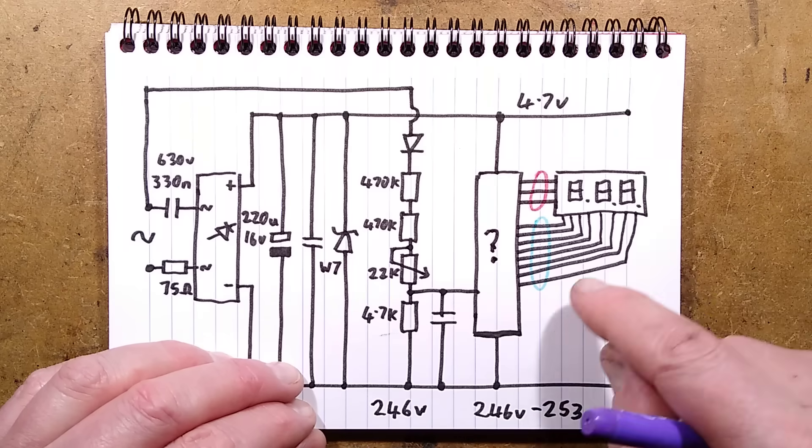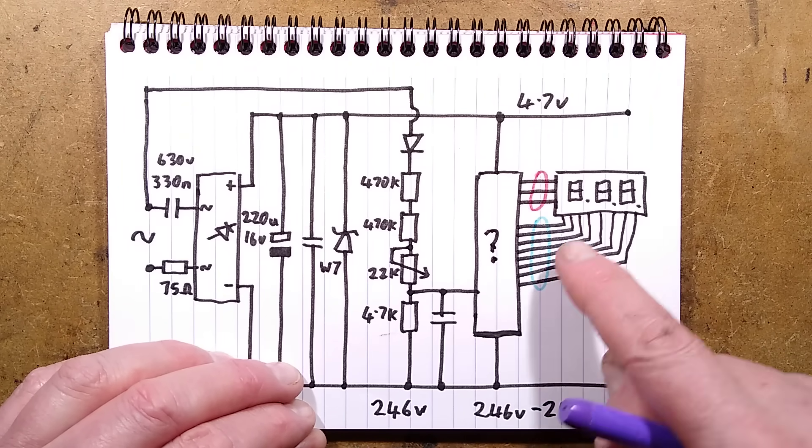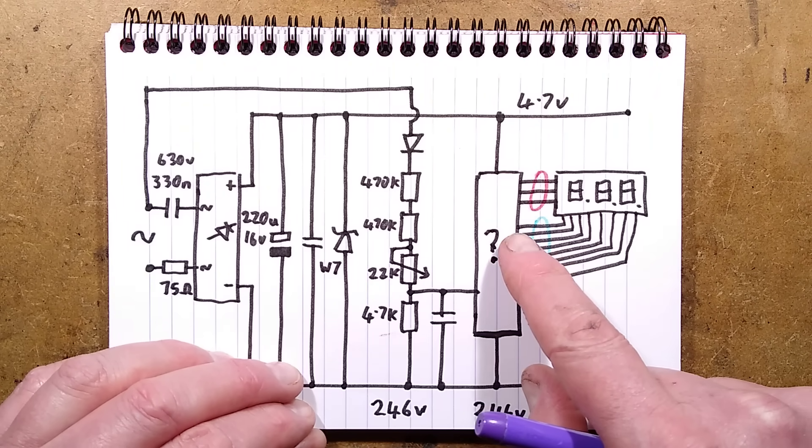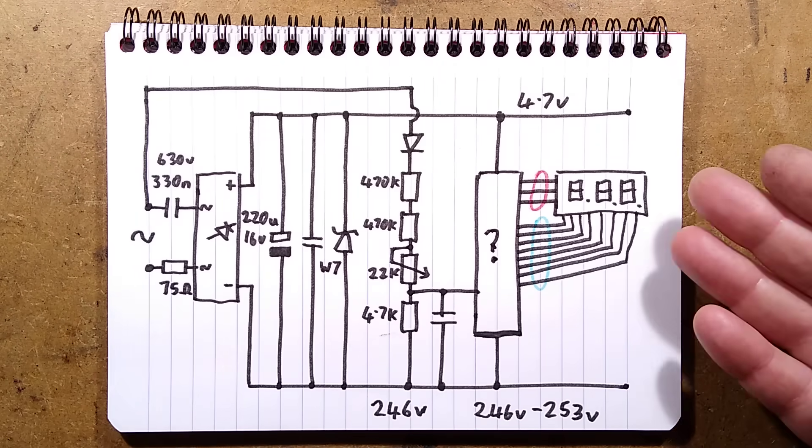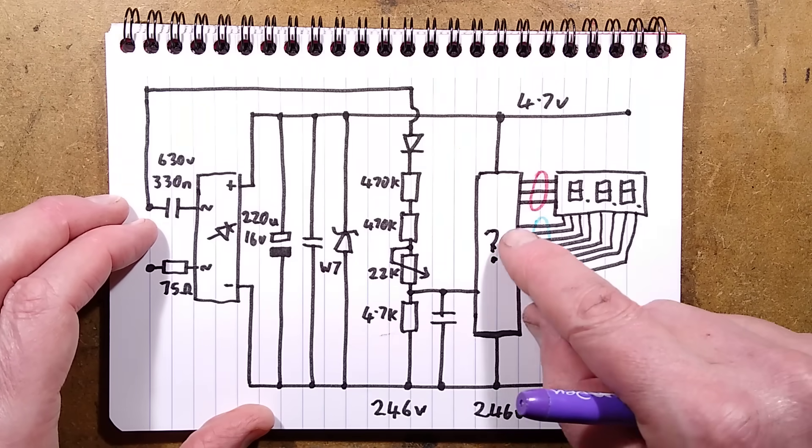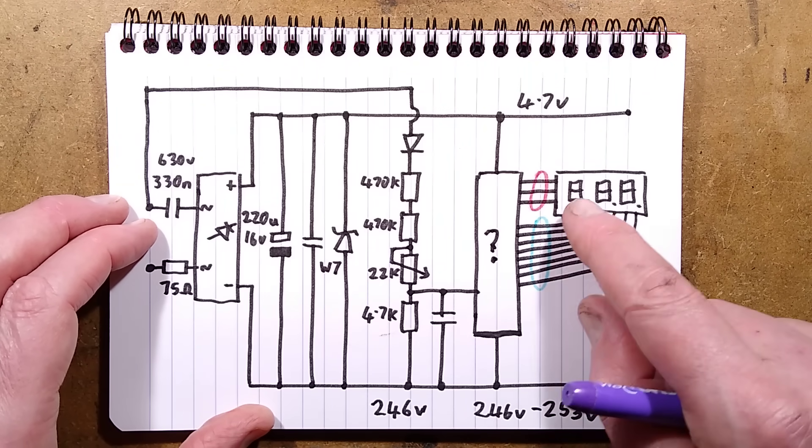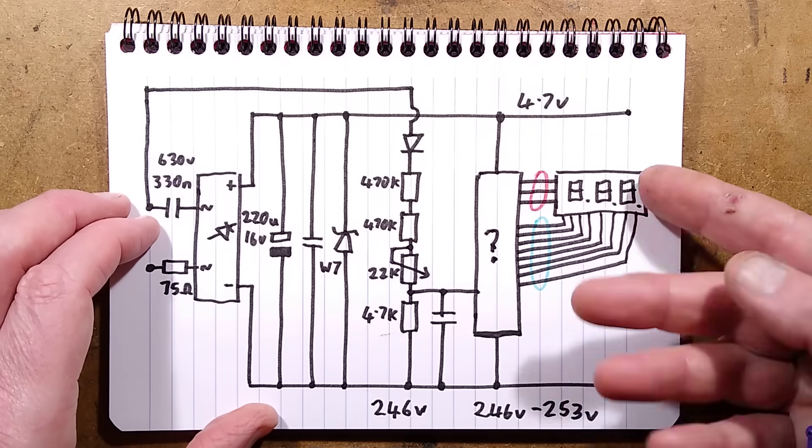And that then drives the display as the current limiting unit. It's got the three lines out to the digits, common anode, and then it's got the negatives to switch the eight negatives to actually light the segments. So initially it will turn on one of these and it will display say the digit 2, and then it will turn that off and turn the second one on and it will display the digit 4, and so on.